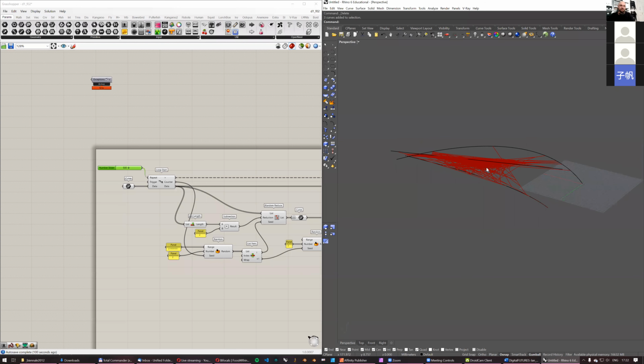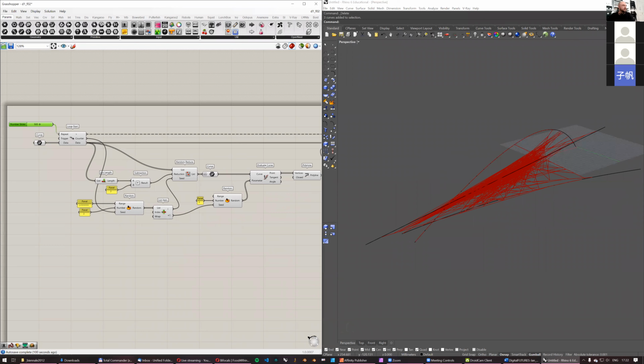I can think of some strategies, but I think just to prove a concept, this should be enough. This shows you that this is something that you wouldn't be able to achieve without using Anemone or any sort of looping algorithm. Let's just think a little bit how to achieve a more evenly distributed result. I will have a sip of water meanwhile.